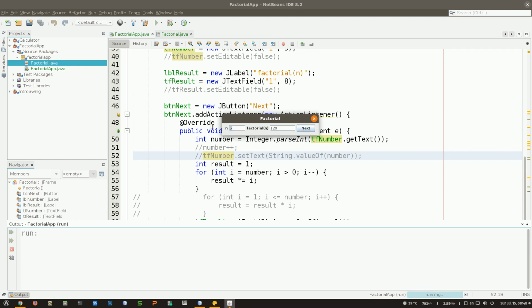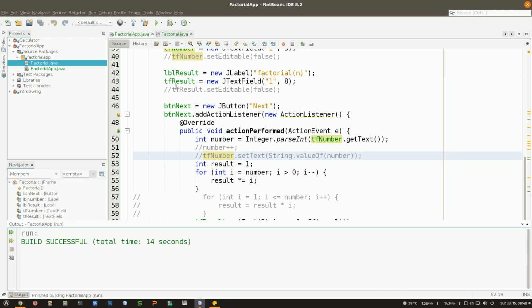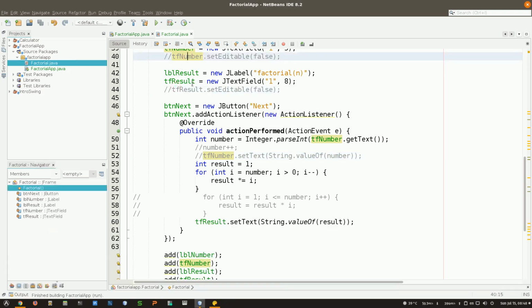You can choose to put another number, so this is going to work differently. So the only thing that makes this work this way is making them editable, so they are not going to be changeable. And basically this main thing here, you get the number, increment it, then put it back into this text field.